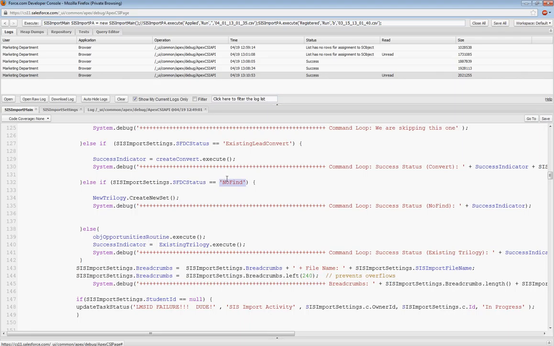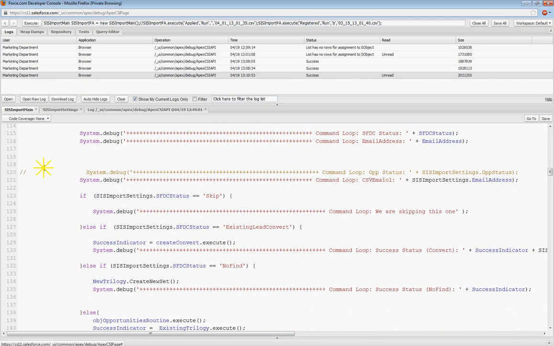Some people have opportunities, some people have multiple opportunities, there are all kinds of different ways. If he's a lead, he's not going to have an opportunity, so the opportunity module would crash because leads don't have opportunities. If he's not there at all, obviously he doesn't have an opportunity.